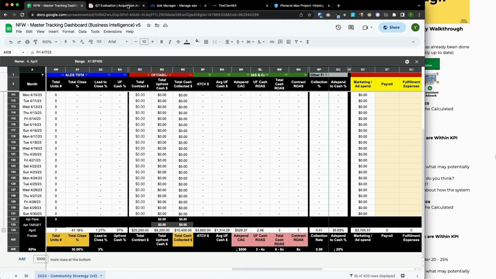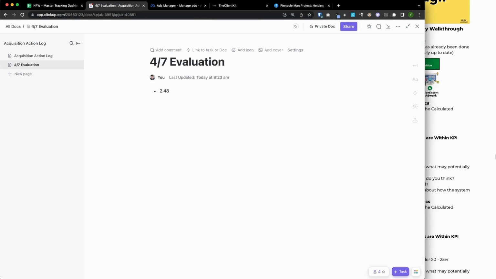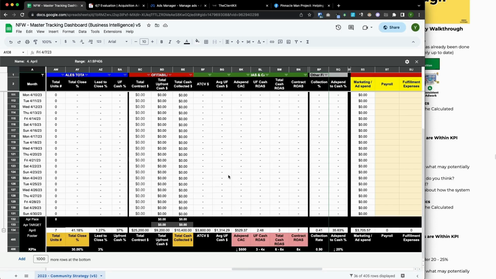So that way we can say, cool, 2.48 upfront cash ROAS. Not exactly sure what is going on here, but this is slightly below KPI, right? That might be because my ads aren't performing as much as I want them to, many different reasons, but I'm making sure that I'm writing it down. Then it's very easy for me when I get coaching, or help from community members, whatever it might be, to go to my notes and say, hey, this is what I'm having issues with. I need some help to evaluate what's going on here, right?